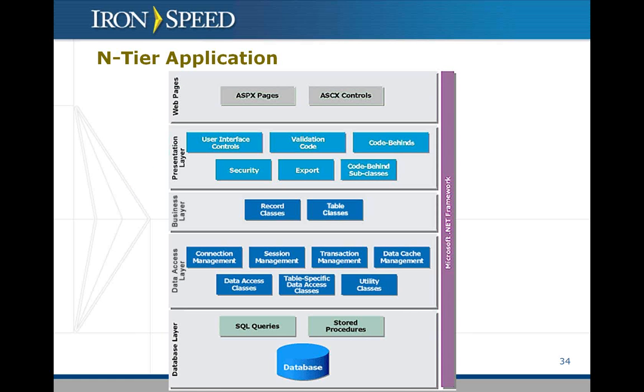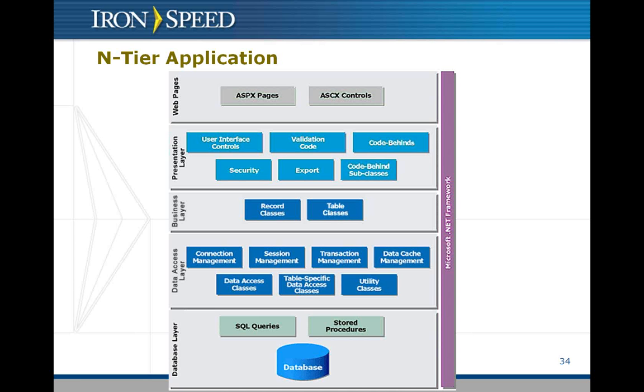In addition to that, in the presentation layer, you have all of the code related to security, the code related to validation, the code related to any of the user interface controls, and so on, export, import, and things of that nature. The business layer is where you're going to do the bulk of your work, handling things that are common across the entire application. The data access layer handles everything related to accessing the data. That includes not only reading and writing the data, but transaction management and connection management. There may also be caching going on in order to improve performance. Everything related to that is handled at the data access layer.